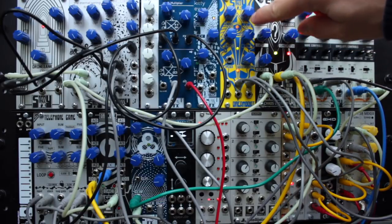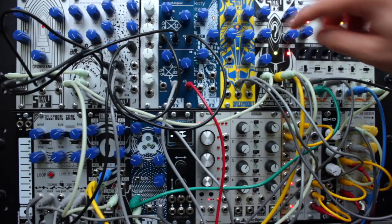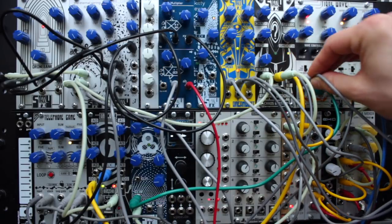So we have some situations where it doesn't modulate it that much, and then we have the noisier modulation. That's coming from the clocking and the switching of the chaos. And let's use the X output to modulate the wave shape.